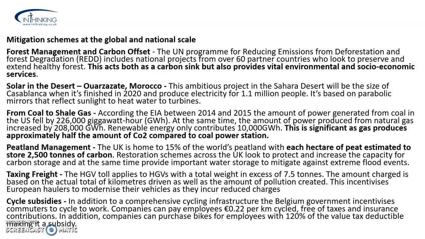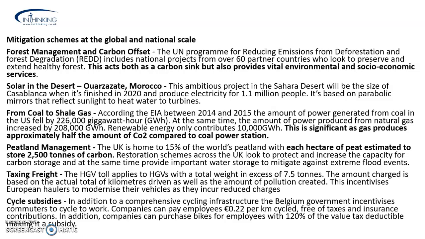In Germany, they have a taxing of freight scheme. So the HGV toll applies to all large HGV vehicles that weigh in excess of 7.5 tons. This is a tax scheme based on the kilometers that they drive and their presumed pollution. And so this incentivizes European haulers to modernize their vehicles to reduce the carbon emissions which they produce.